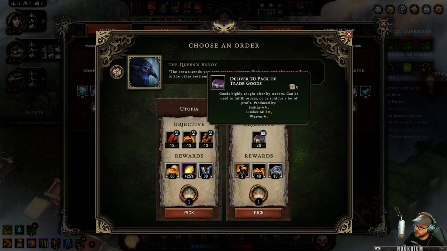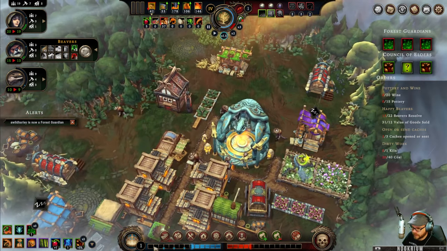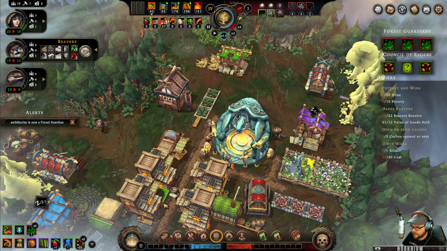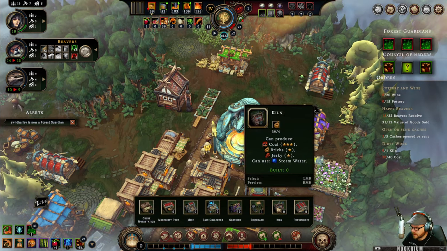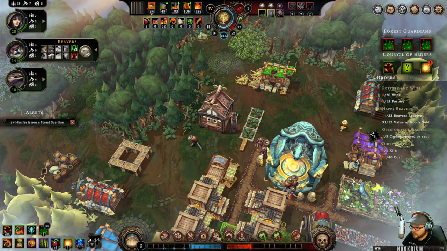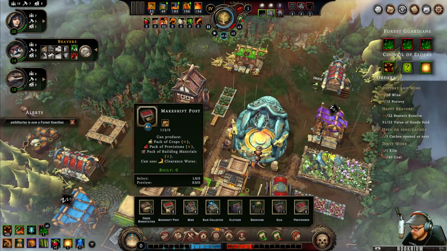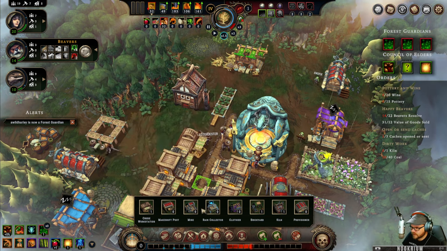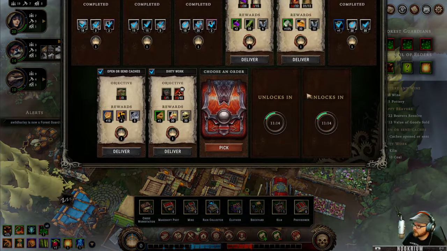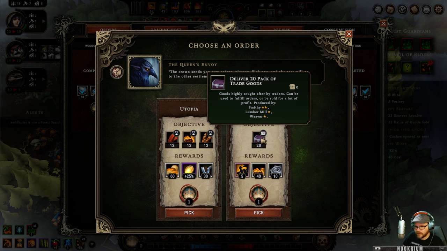This one is deliver 20 packs of trade goods. Did I buy the building that does the trade good thing? Oh, good. I was about to say, give me a kiln, please. Excellent. I don't think I did. The trade good. Maybe I can do it at one of these trade goods. Provisions. I don't think I can. How do you do that one? There are 20 packs of trade goods.